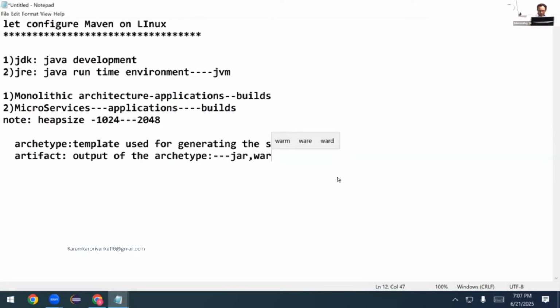Next, there is an EAR, Enterprise Archive. It is a big one for you. I will show you, but we need to fix some errors. As of now, how many POMs do we have? In the jar and war, how many pom.xml files are created every time? Only one. Just keep that in mind.